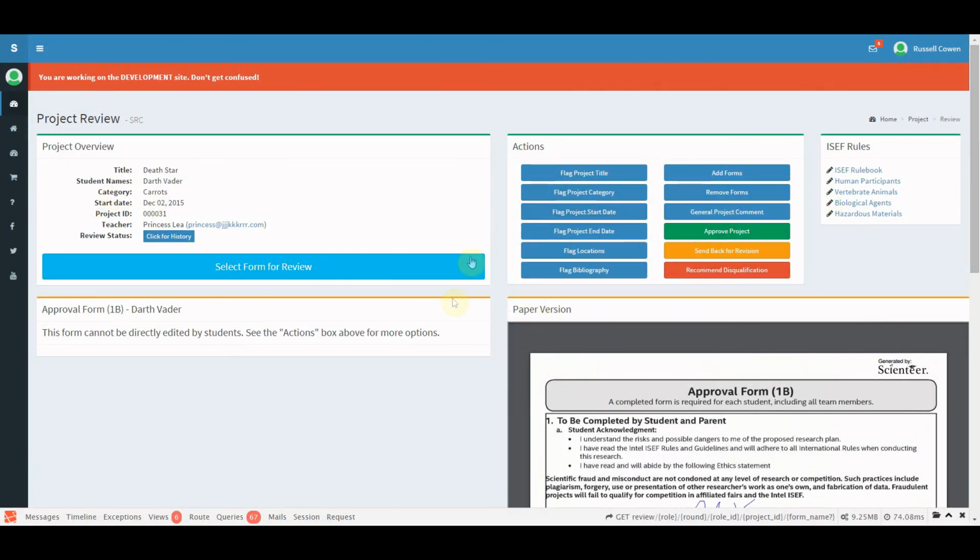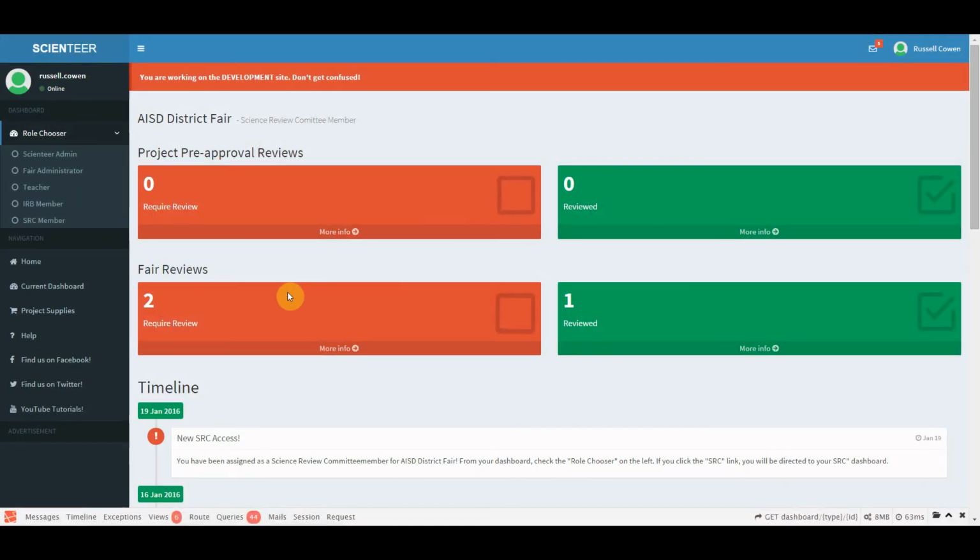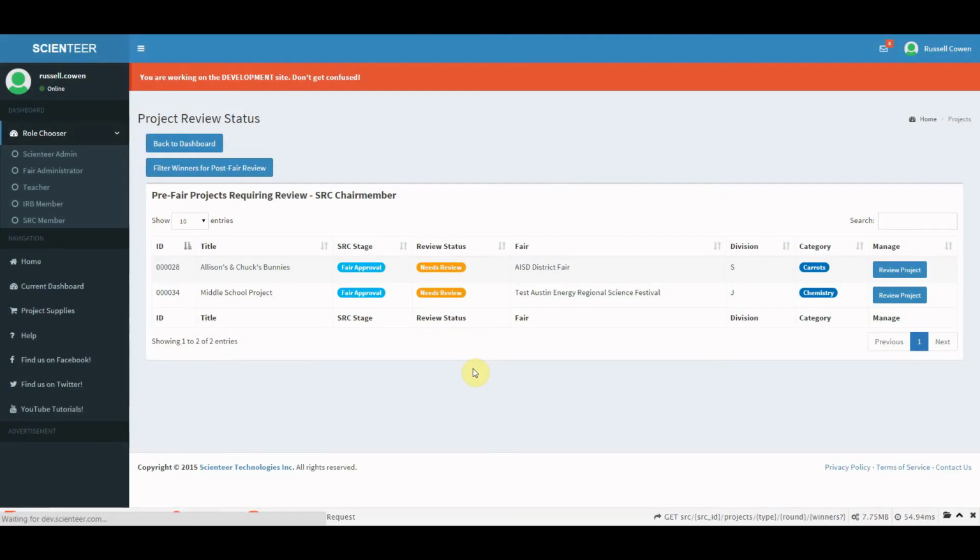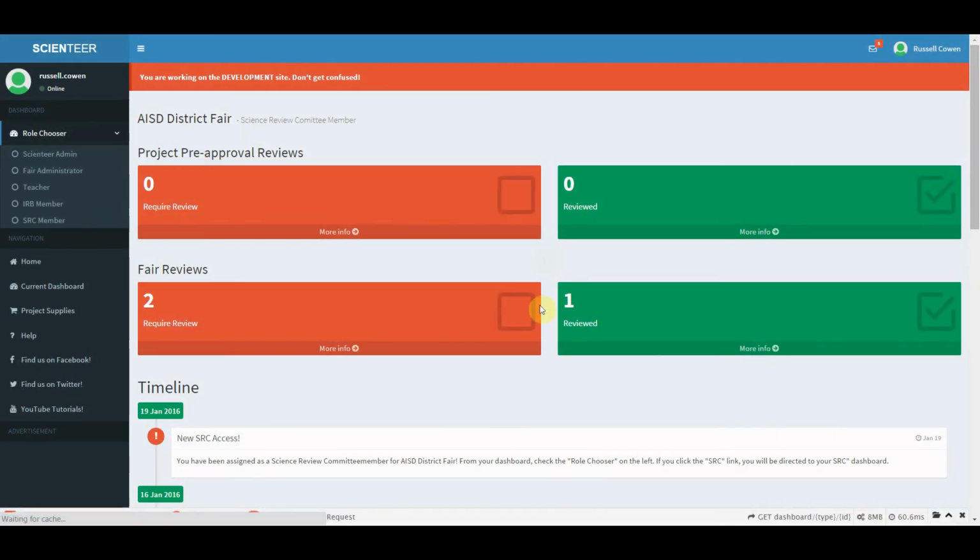If I want to abandon a review, I'm in the middle of it, decide I'm over my head, just make sure you remove all of your comments, and then we just go back over here and go back to our current dashboard, and we just exit out of it like that. If I have it open for review, another reviewer won't be able to open it as long as I've got it open, so we don't want to open it and then walk off and leave it there for a long time. Again, the required reviews are on the left-hand side. We've got a couple more projects that need to be reviewed. The ones I have already reviewed are on this side.